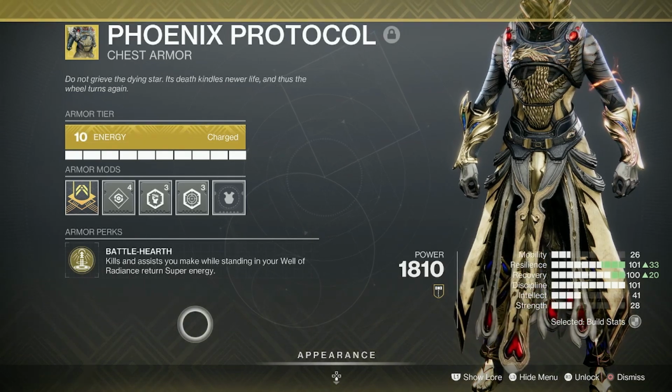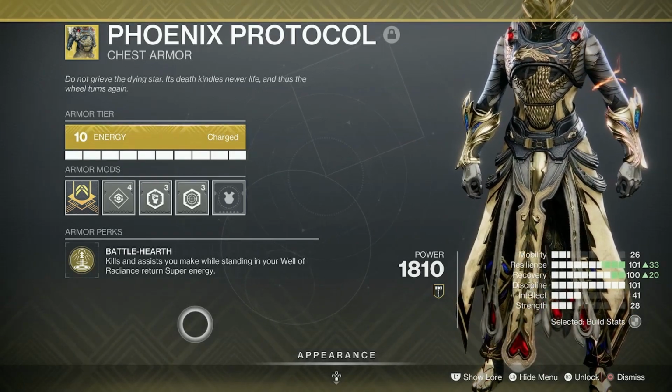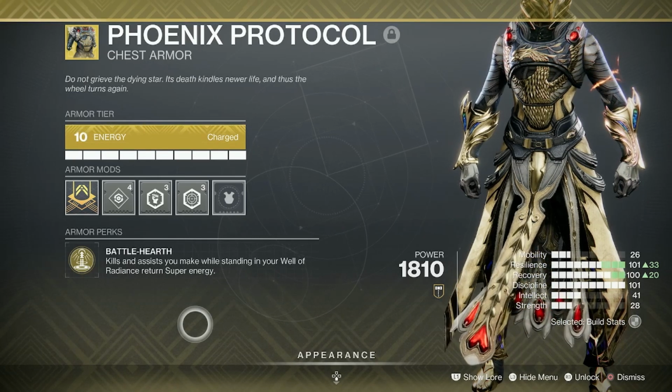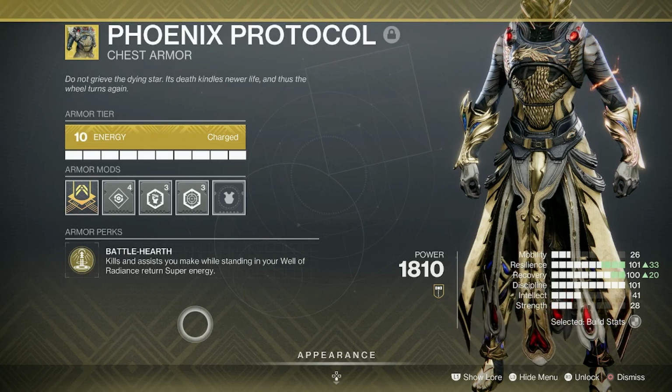Just popping your well and standing inside of it and killing things, as long as there are enough adds, you will almost guarantee yourself that you are going to get at least 50% of your super back. This will get you a guaranteed 50% back if there's adds around.